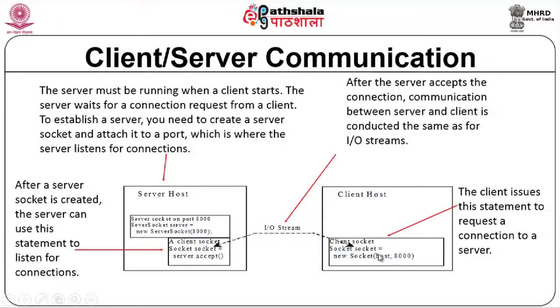This is the second step of what is happening. After the server socket is created, we can see here the statement where the server socket is created, and the server is using the statement to listen for connections. So, a server socket is listening for connections, the client issues this connection request, and once the server accepts this connection, communication between the client and the server is conducted.